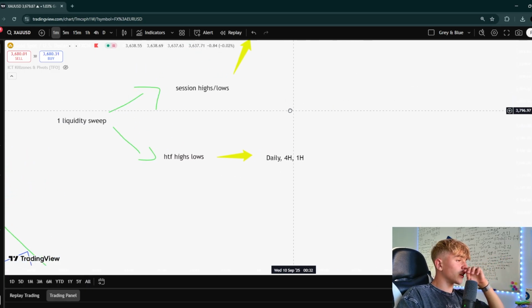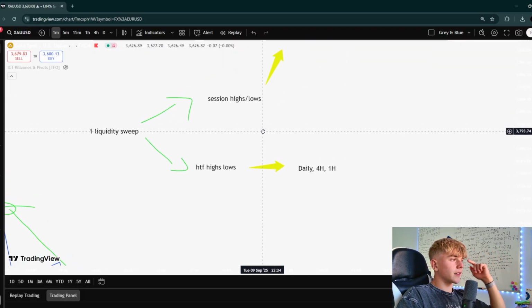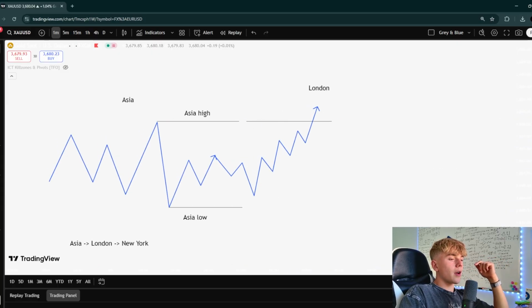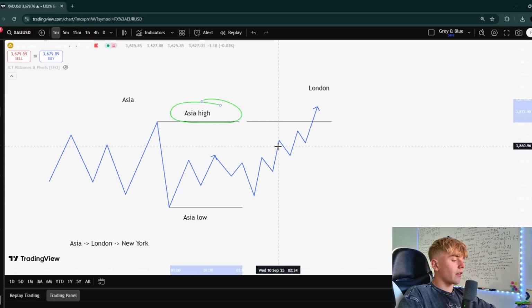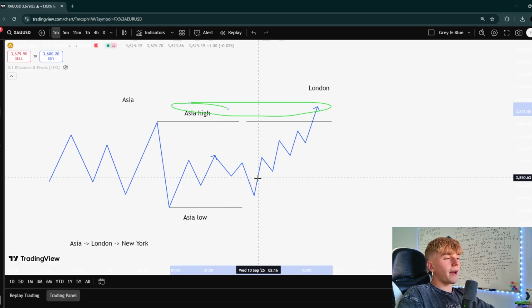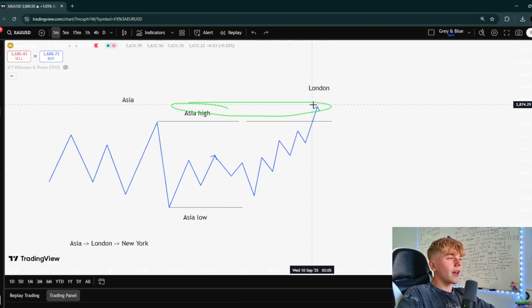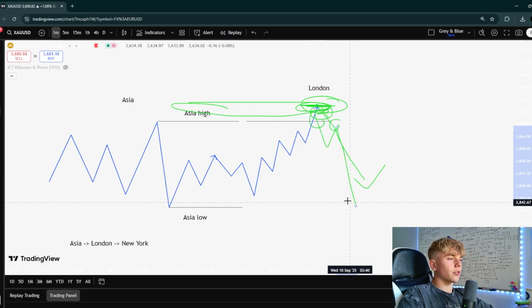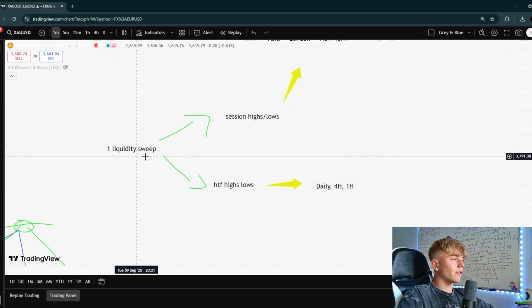But once I see a liquidity sweep, that's my step one done, because a liquidity sweep is a very good signal that price is going to reverse, because price likes to sweep areas of liquidity so that the banks and the big money can fill a bunch of orders. So let's say above session highs, there's lots of resting liquidity. What the banks would do is push up into this liquidity, take all this liquidity out, and use this to fill a bunch of orders by triggering a bunch of stop losses, and then fill all these orders in the opposite direction. This would be a great place to get a reversal trade, because we could catch the entire big money move down. So that is the first confluence of liquidity sweep.